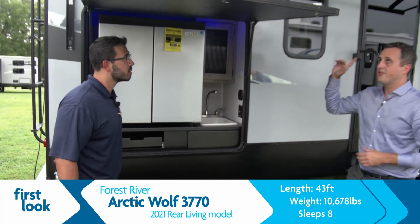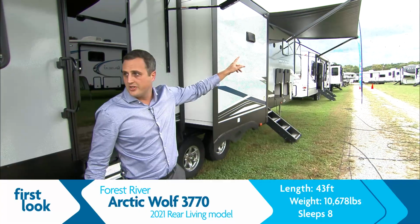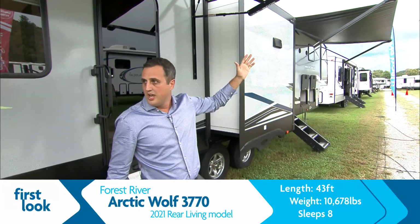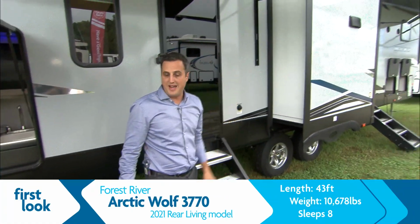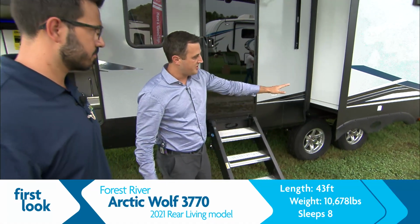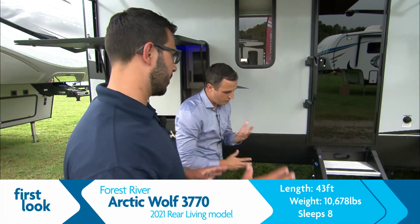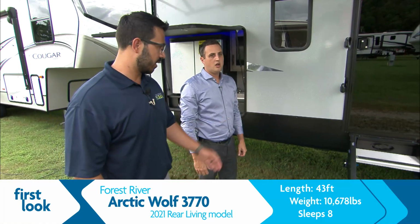So on this specific unit, you're not only going to have one here, you're also going to have one here. So this one has over 20 feet of awning space. Holy smokes. You know, across the whole front of the camper. And it's going to be in places where it's functional. It's not going to be just over the slide, right? We're going to go front and back. You're also going to notice that we're going to put the more ride steps, our upgraded step system, front and back. And that's, again, impressive, because a lot of people don't. A lot of people, they'll put it on one, you know, the primary entrance, but not the secondary. And I like that you put it on both.